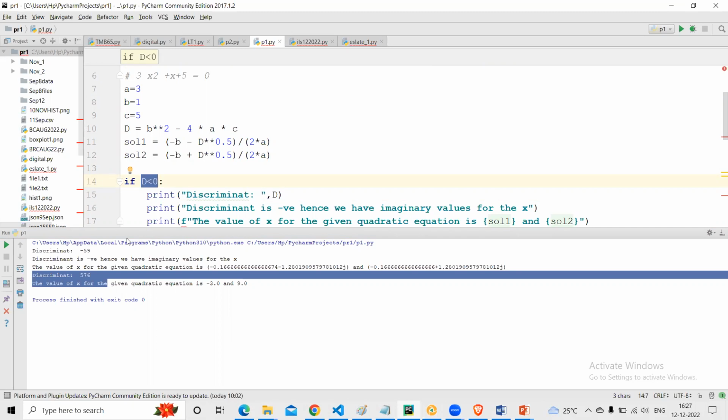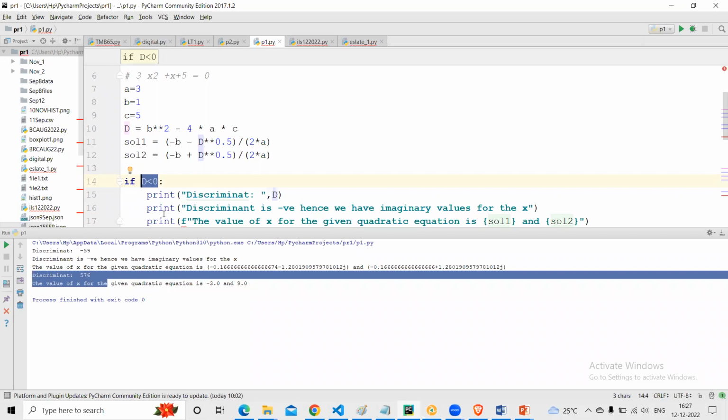So this is the comparison operator. This is what we have given with if, and if this is evaluated to true, we go inside if. If this is false, we don't go inside. We don't go inside if, right? We go inside only if this condition is true. So that is the first thing to remember.